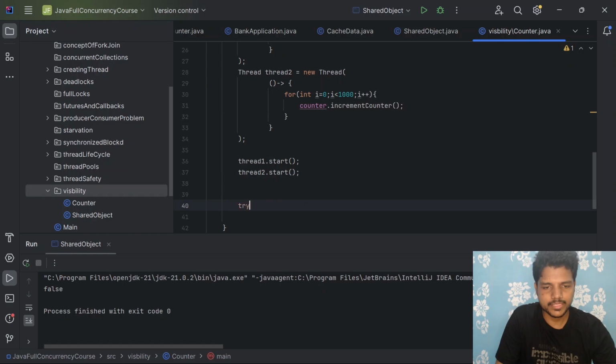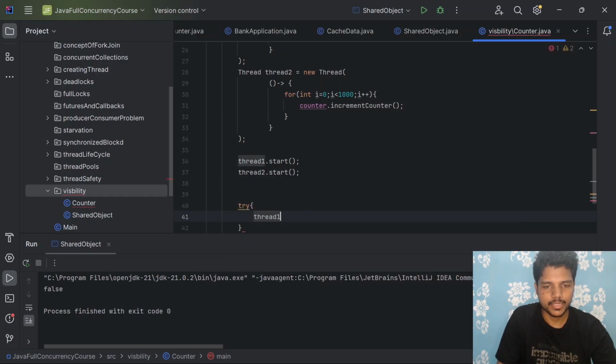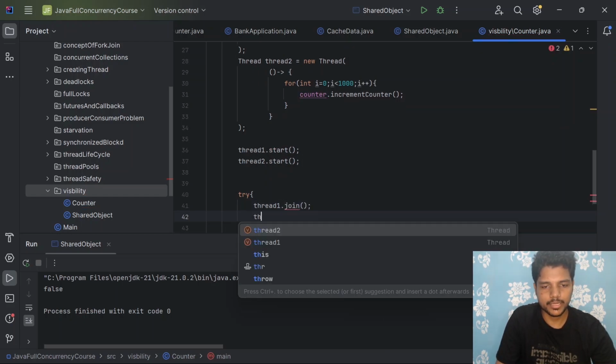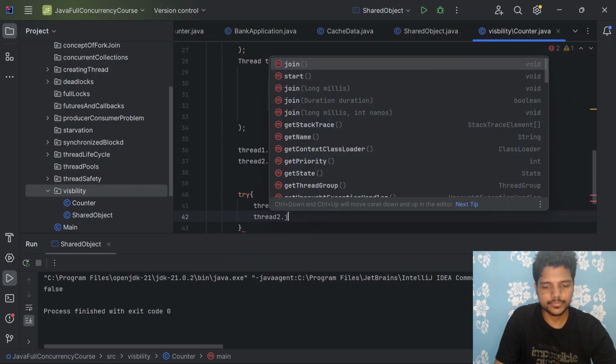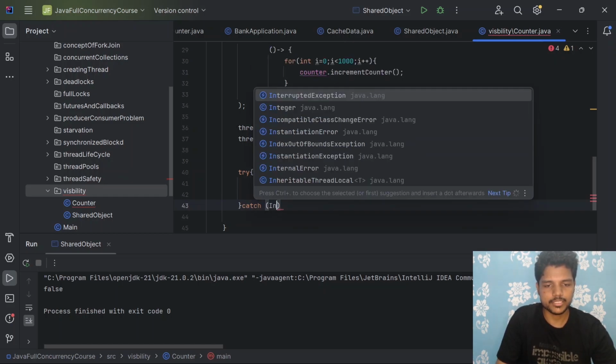So we can wait for both to complete: thread 1 dot join, thread 2 dot join. You can catch interrupted exception, right?